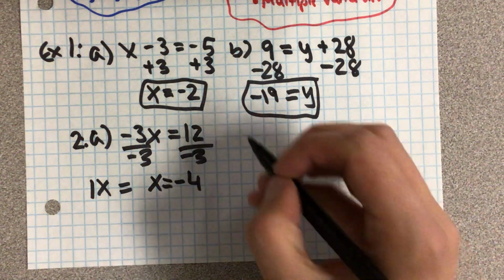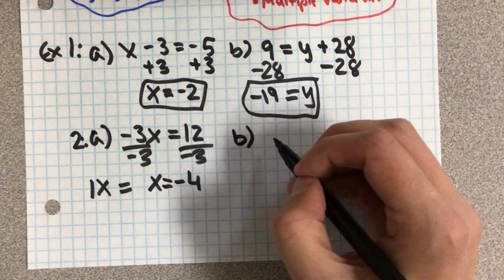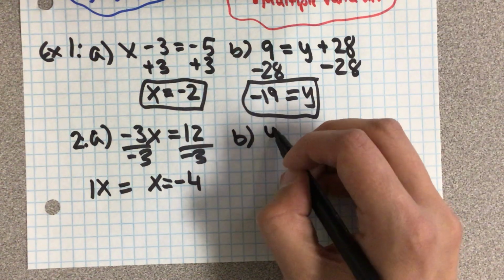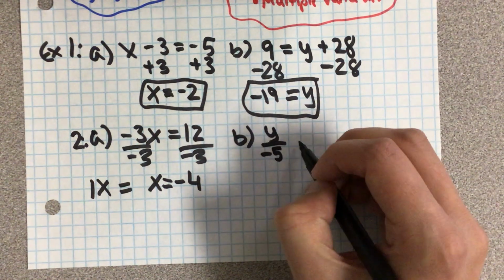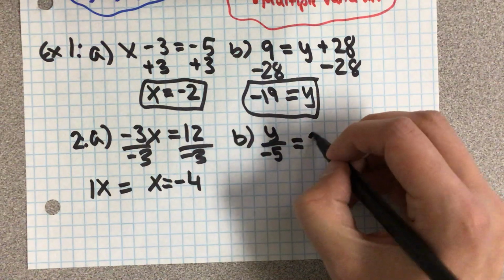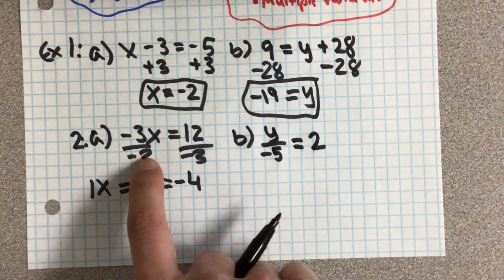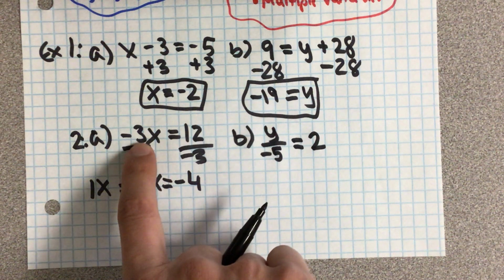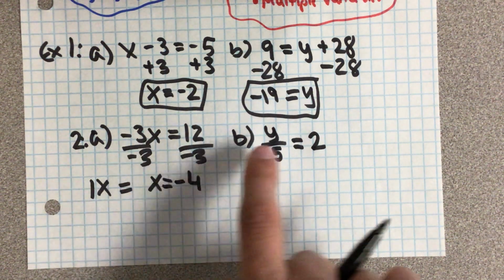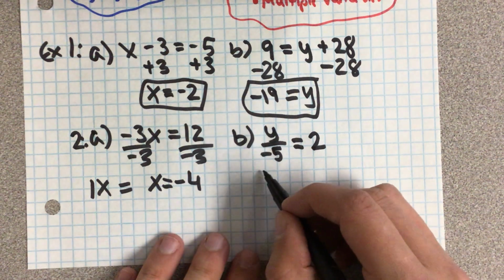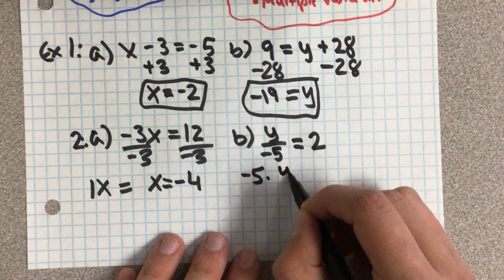All right, we have one more example. Maybe we'll make it 2 more examples. This is going to be y divided by negative 5 is equal to 2. So this one is pretty straightforward as well. In the last problem, what we did to undo negative 3x was to divide by negative 3. Since we're already dividing by negative 5, you guessed it, we're going to have to multiply by that negative 5. I'm going to go ahead and rewrite this on the second line so I have a little bit more space to do the multiplication by negative 5.